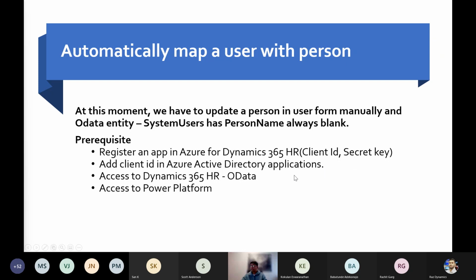So I'll repeat the same here. And then the next step is we have to add this client ID in the Azure Active Directory application in Dynamics 365 HR. And in this integration, I'm going to use OData calls, like the REST API. And the third and last thing is we need access to the Power Platform.